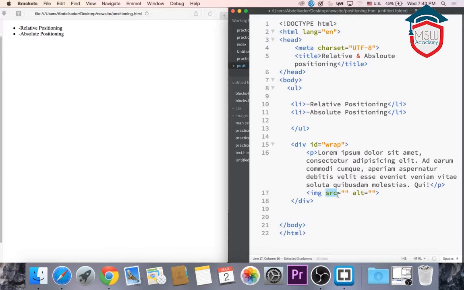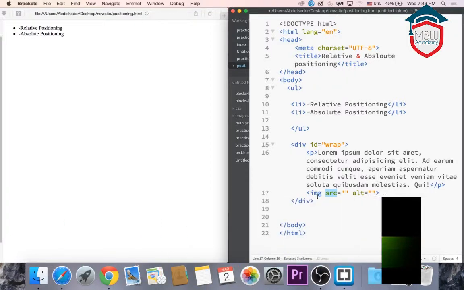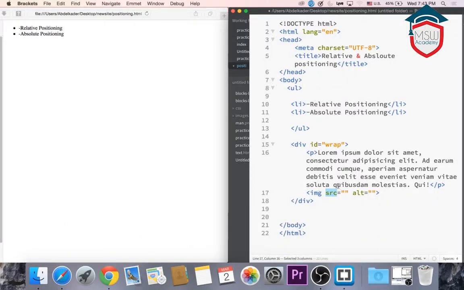An attribute. Remember, an attribute is always within the opening tag of an element. In other words, it gives us more information about the tag. So we have this image, and then more information about the image: its location. It shows us the path, the source. Remember the path: if you put it in the images folder, you put images, then slash, and then write the name of the image, like image.png or JPEG or GIF.